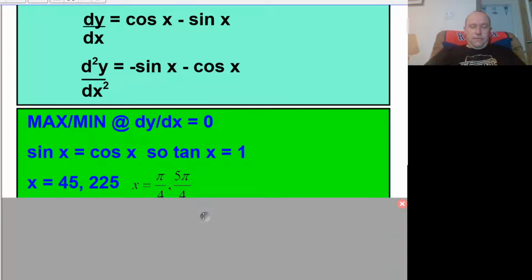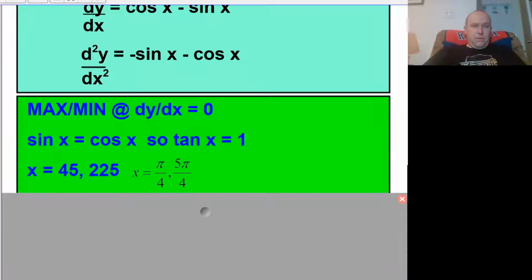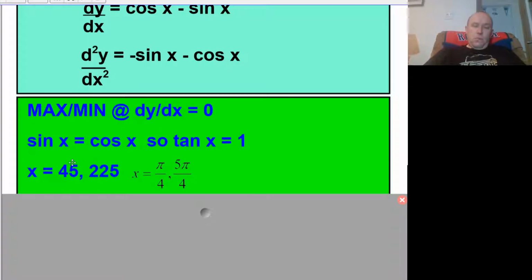And then we can solve this. Now, it depends how you feel more comfortable. In theory, you're supposed to be working in radians for this question, unless it specifies otherwise. Sometimes people prefer to do it in degrees, and then at the end of the question, they'll change it back. So I've got them in degrees here, but I have put the radians alongside just so you can see what they are. So we know that there are 2 stationary points or turning points.